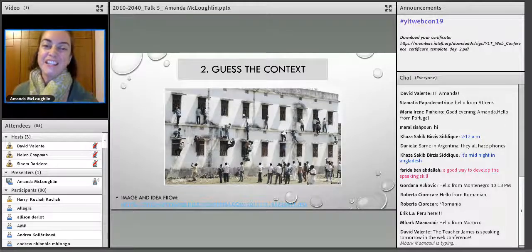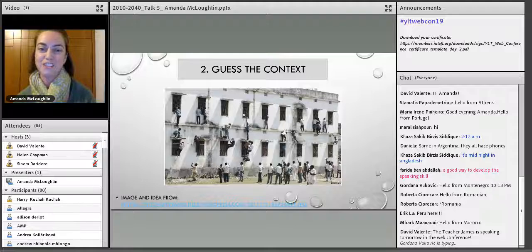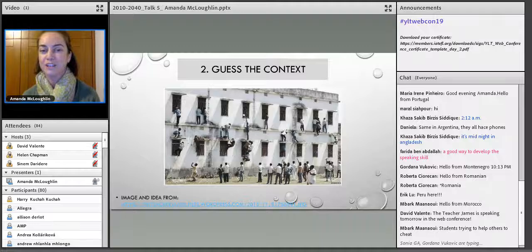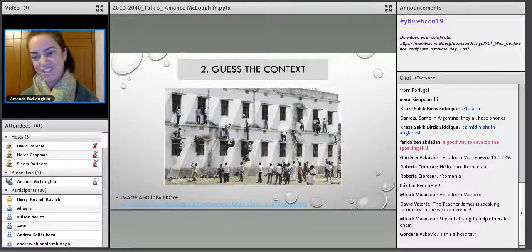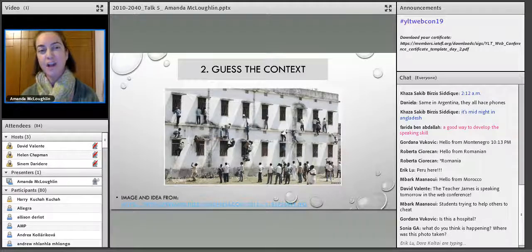So in this one, this is a lovely picture, and the questions I might ask the students. Well, what kinds of questions would you ask the students? Let's see what kinds of things you come up with. What kinds of questions would you ask your students about this picture? So they have to hypothesize, guess what's happening in the picture. You've seen this picture before. They're not students, but it's very close. Is it a hospital? Okay. What kind of questions would you ask your students in order to get them thinking?